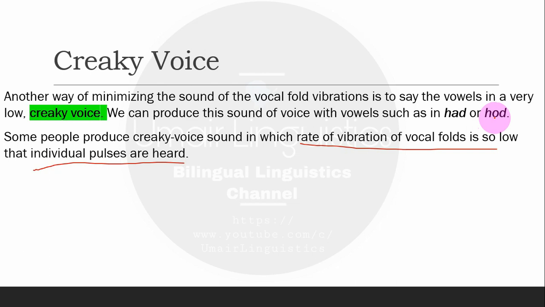You may have noticed that you can hear throughout the production of both vowels that my pitch is actually ascending or descending, and it is noticeable. So this is the feature of creaky voice, that in creaky voice we can hear the overtones most of the time separately, which is not the case with normal voice or whispered voice.